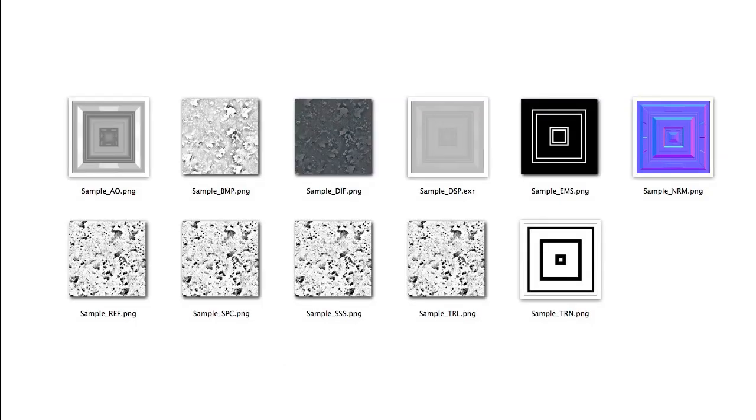So this is an example of a folder with a lot of texture maps that are related to each other for one particular shader. Now, there's probably more here than you would use in reality, but it's just to demonstrate the point. And so we have a large number of texture maps in this folder, and we'd like to be able to load them into Blender in an organized fashion and with one click instead of one by one. So that is what this plugin will do for you. It will allow you to bring in all these textures in a quick and easy way, and if you make changes to them in an external program, then you can just refresh them quickly.